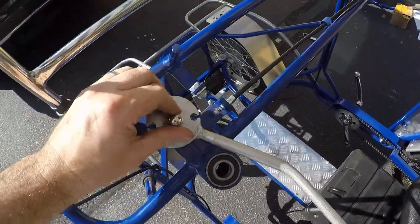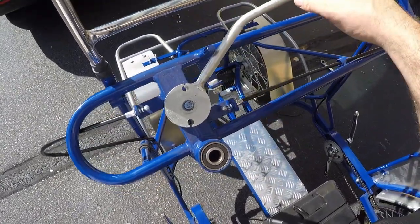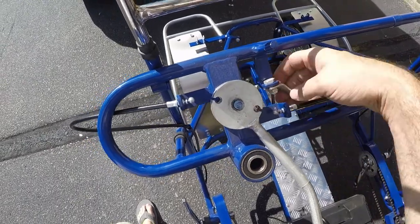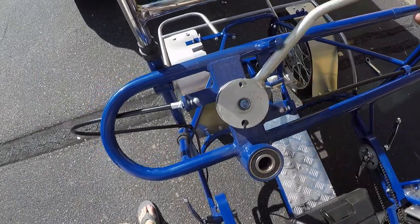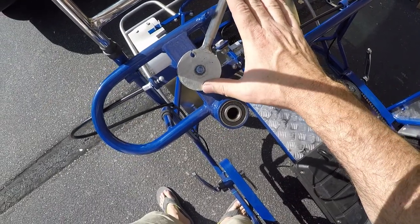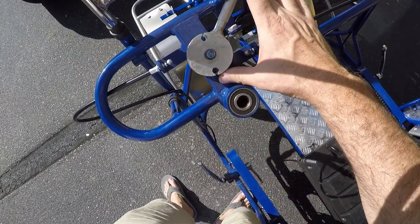There we go. Take that little nut off, just set it aside. And now your brake handle should go up and pull against this and pull it down to engage it. This little flip lever is like a parking brake or a lock. So we're going to pull it up there. And now what we want to do is have this right here come to this side and this one come to the top. So the driver's side comes up to the top, passenger side comes to the bottom.